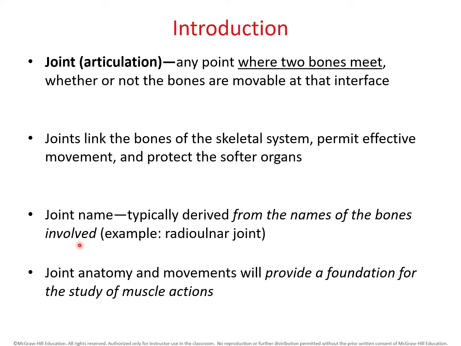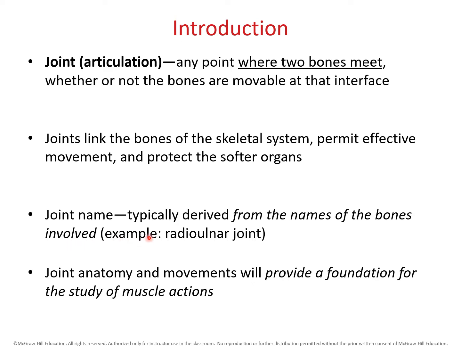I would say that probably one of the most challenging parts of this chapter for most students is really this first part, dealing with joint classification, because joints have a sort of complex way that they are named. So really it's the naming, I think, that is going to be challenging for you. So, I recommend writing down the names of the joints and the different classifications and organizing that on a list.